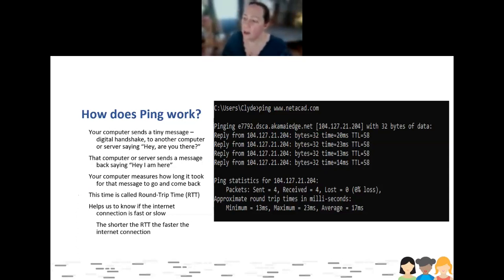We've got an example on the slide here where we've just used the command ping and we've decided to ping Netacad. And you can see the replies and the time that it takes to come back. You get some little extra information down the bottom. We'll talk about that. Rebecca's got a nice little demo to show you as well. We'll talk about how sometimes packets can disappear. They just vanish into thin air. But with this one that we did, all packets were sent, all packets were received, and we've got our times. So our approximate time down the bottom, 13 milliseconds. It's quite nice.